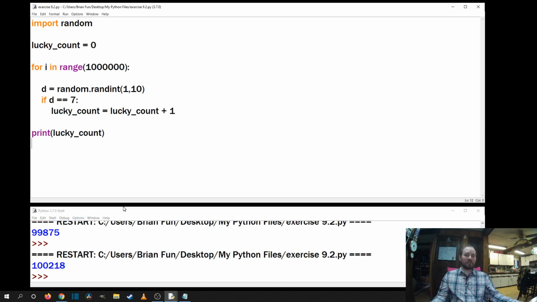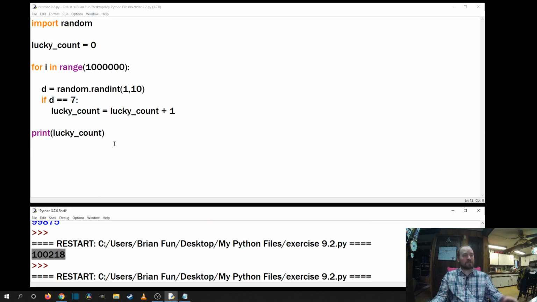Now, if I were to run this code, and for some reason I were to get 600,000 out of 1 million, that's 60% of the time, that would make me a little suspicious because you've got to get the right number out of 1 through 10. And if all of a sudden I'm getting 60% of the time we're hitting that 1 in 10 chance, something's wrong there. So, I just wanted to point that out, in terms of your numbers will be different within variation.